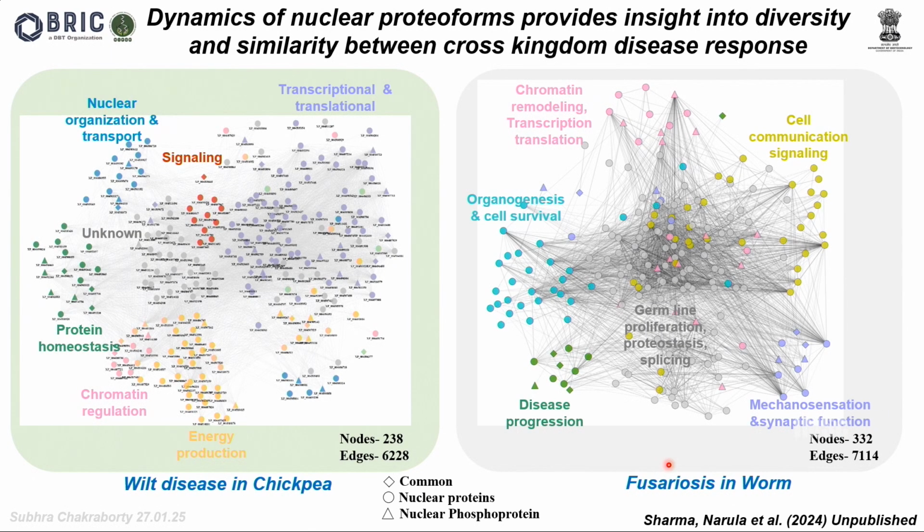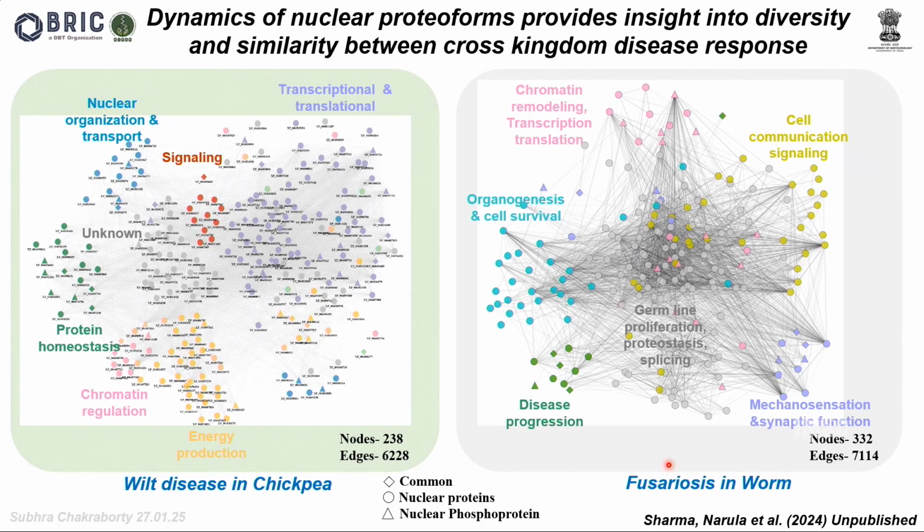From here we tried to merge the whole data of all these proteoforms and build our network using Cytoscape. In the worm, we got around 238 nodes, connected with more than 6,000 edges. That means these 238 proteins or RNA transcripts can interact with many other proteins and transcripts. Edges are nothing but these lines that you can see. That means this protein does not interact only with this other protein, but it can also interact with this protein. So, how many more proteins can it interact with?